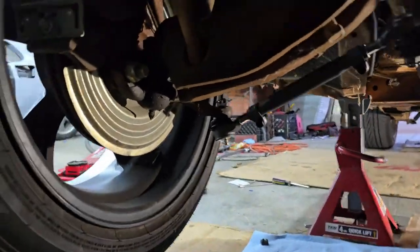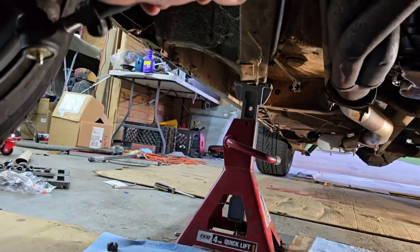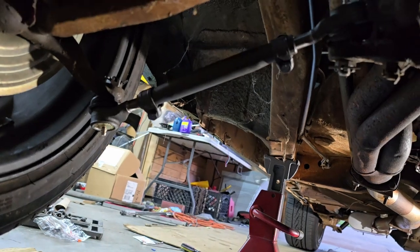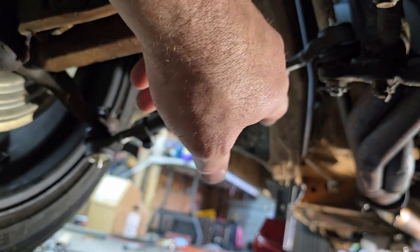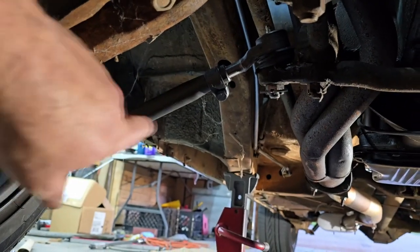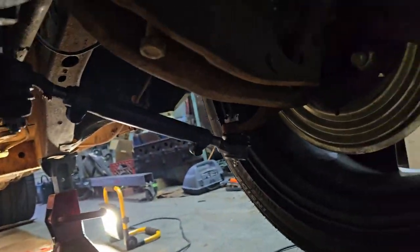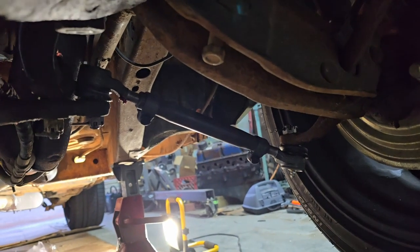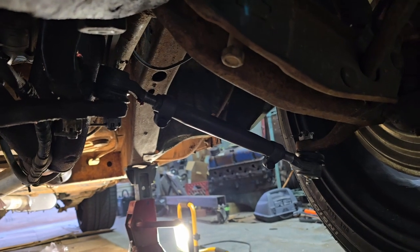Alright guys, got the new tie rod ends in, still loose, so I still got to twist and adjust to get the wheel straight. I also need to torque the castle nuts down and then put the cotter pin in its final position. I did bend these ones, but I can unbend them real easy to take that cotter pin back out. So same thing on this side, the wheels aren't straight right now. So I need to drop them down on their own weight, and I've got some alignment things to use.